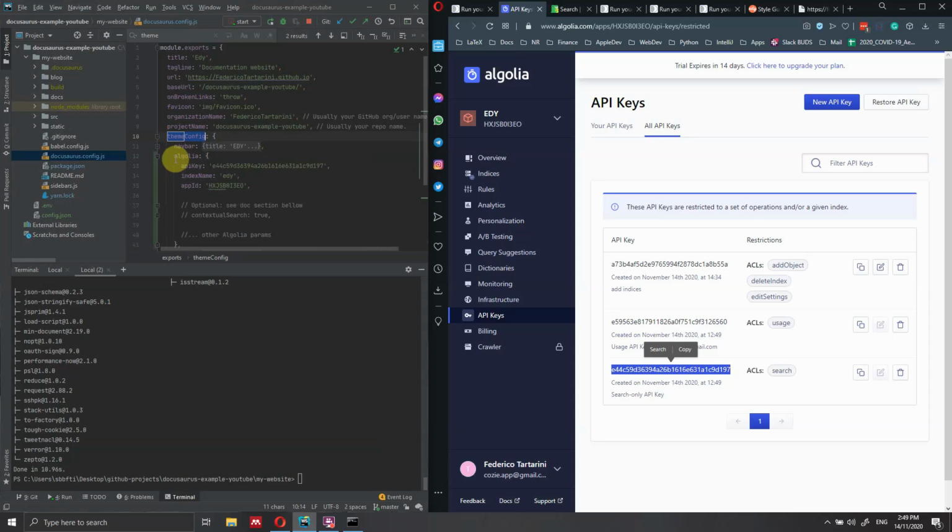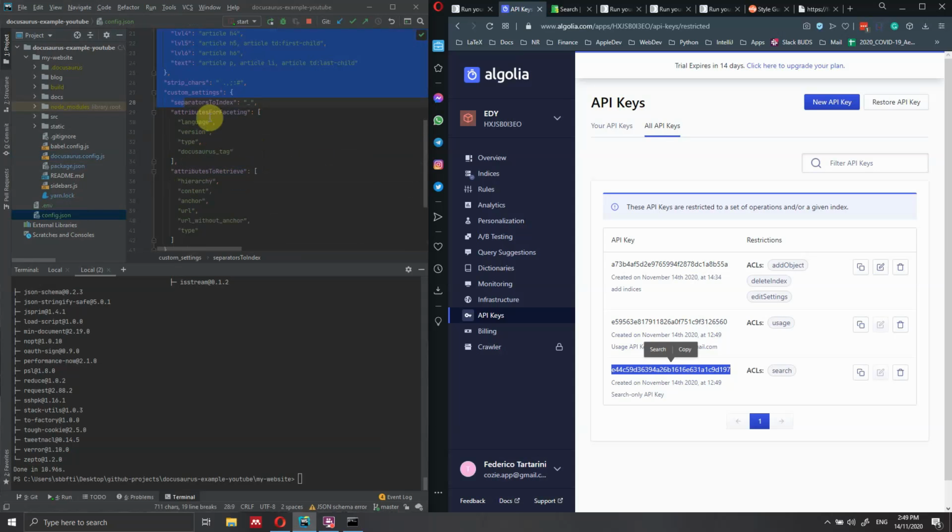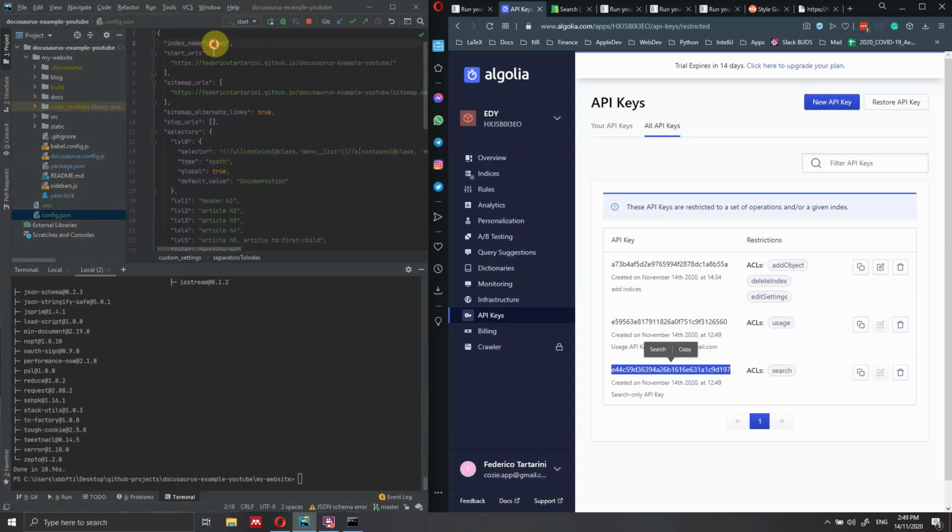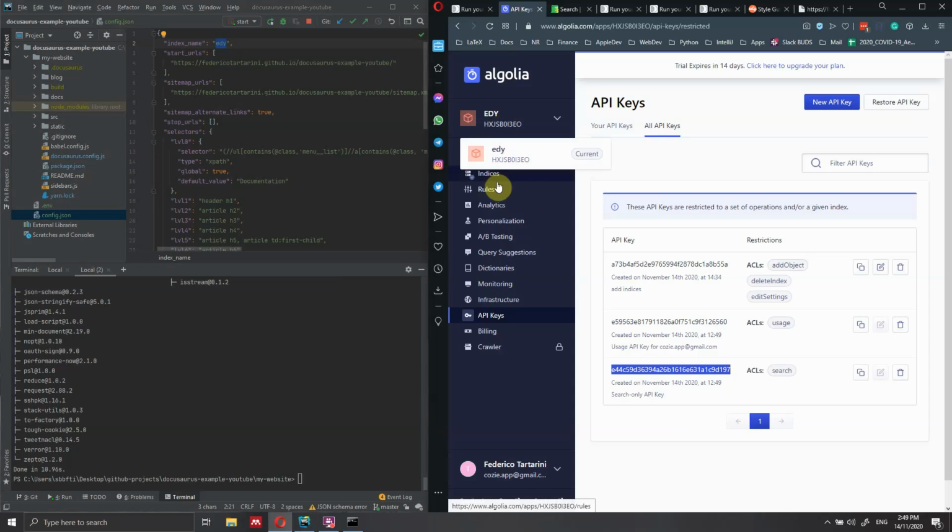Now you need to add also Algolia, okay? And inside here, as I mentioned, you need to add the API key. You need to add the index name, and the index name is going to be the name that you have selected in the config.json file. So the ADY in our case, but if you choose a different name, you can change that, okay?